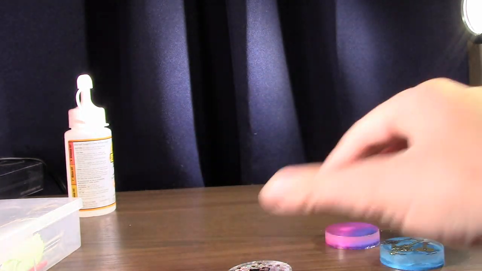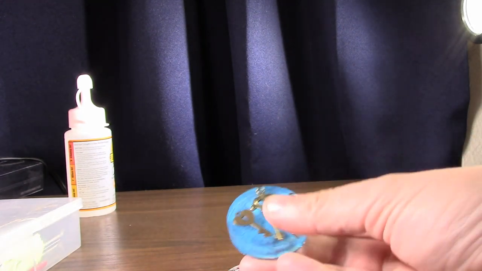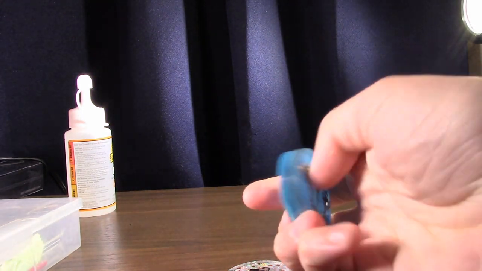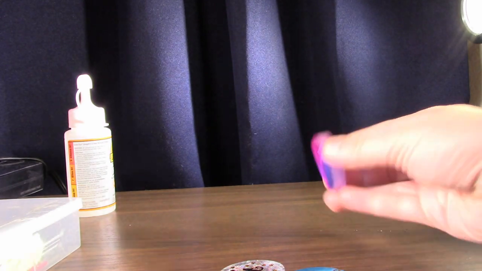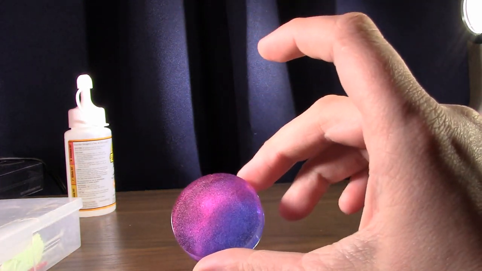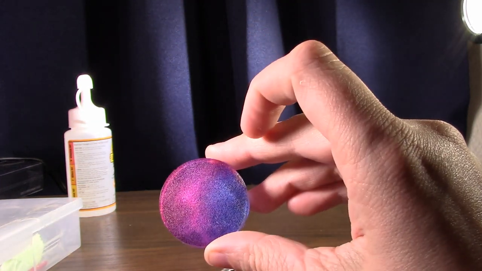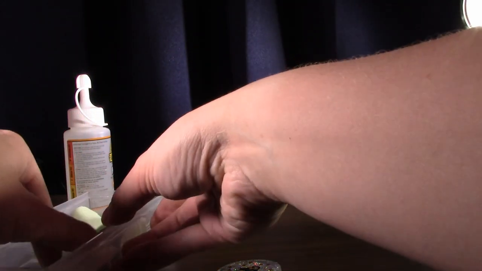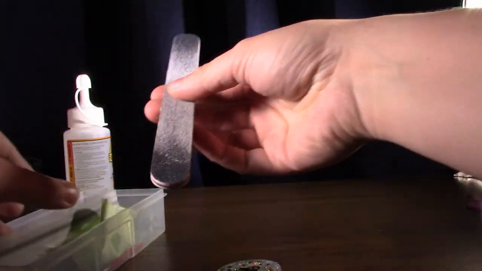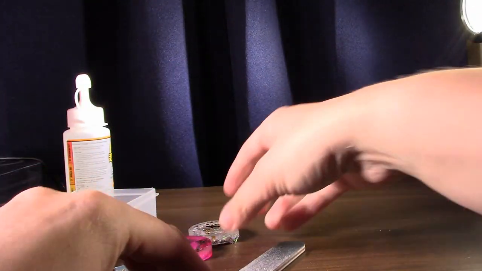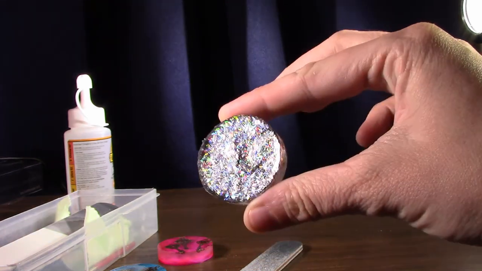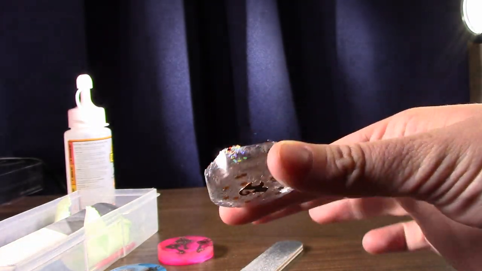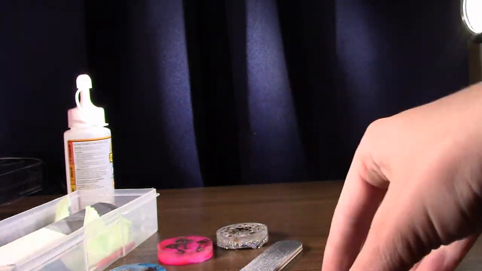Once these are all cured and you pop them out, on the back of them you're going to feel kind of rough, so you want to sand those down. And that one was just kind of a random one which actually still turned out really cool though. You definitely want to sand them down, you can use whatever you want. I got this little kit, it actually helps, especially if you're using glitter. Definitely sand it down because as you can see it has some rough spots, especially on the edges.